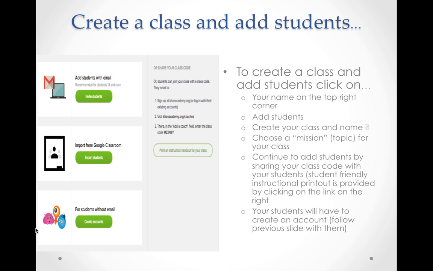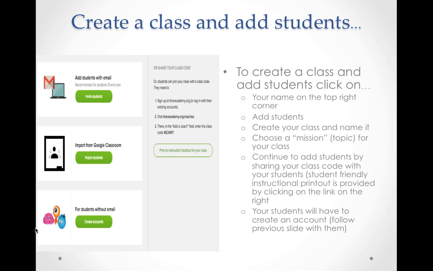Add students, create your class and name it. So if you want to create a class for your Integrated Math 1 class, go ahead and name it Integrated Math 1. Choose a mission, a topic for your class. Continue to add students by sharing your class code with your students.